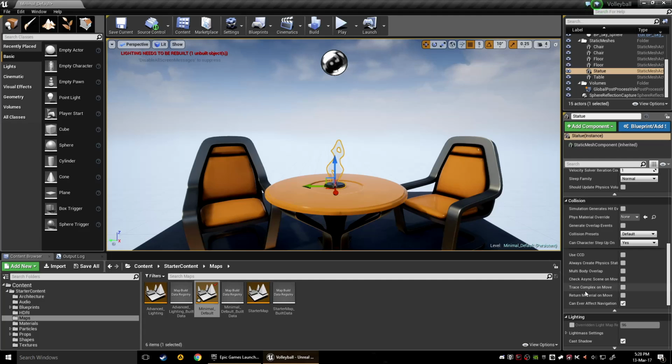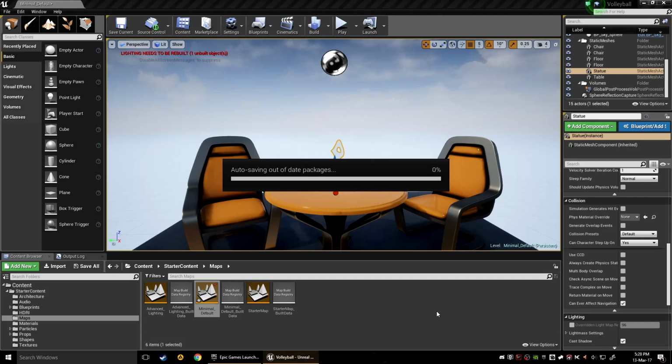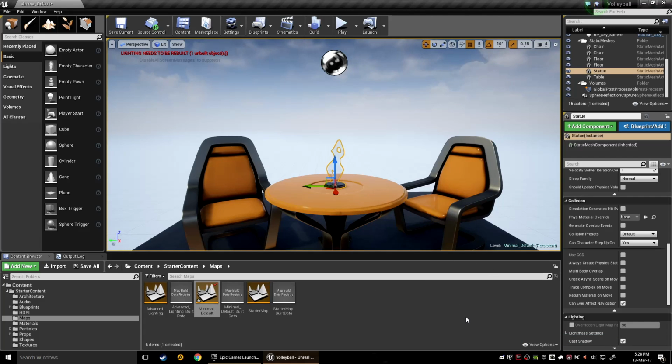How should I explain this? Imagine you have some grass on the ground, and this is not how it's done, by the way, but I'm just giving you an example. This is how it used to be done. You have some grass or some sticks on the ground. You want to generate a sound whenever the player goes over the sticks. Let's say it's a hunting game. So whenever the player goes over the sticks, it's going to make a loud sound of sticks breaking. But how are you going to know when the player stepped over them?